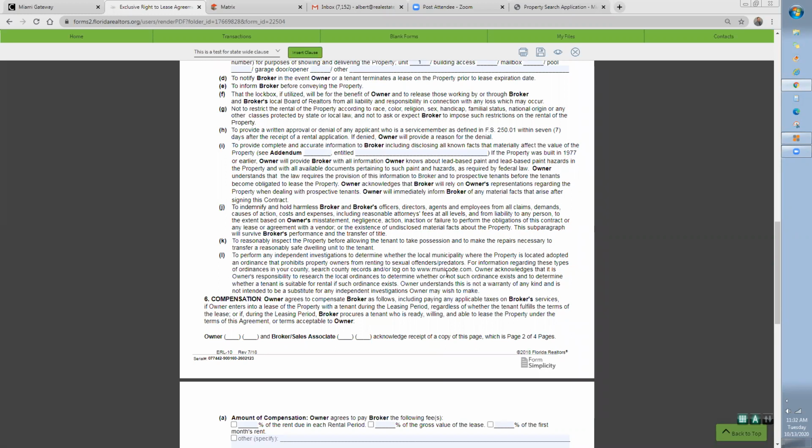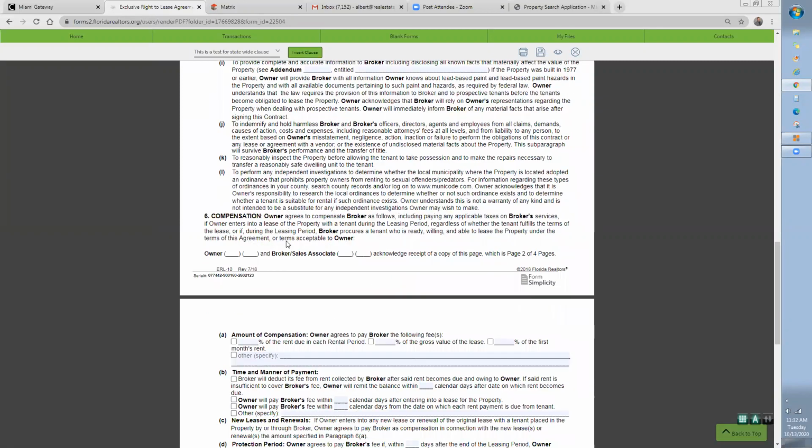To make sure that there are no issues with renting this property out to anybody in the area, okay? Legally, you cannot rent this property out to any minors if there is a sex offender that lives next door or something like that, right? Obviously they would know something serious like that.